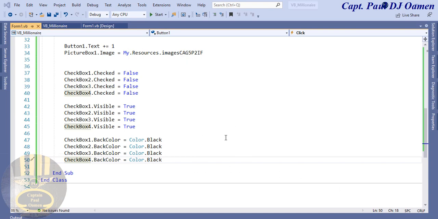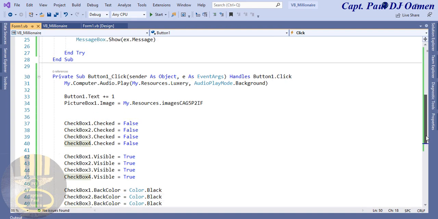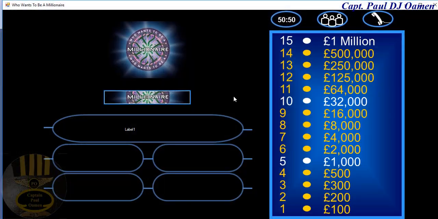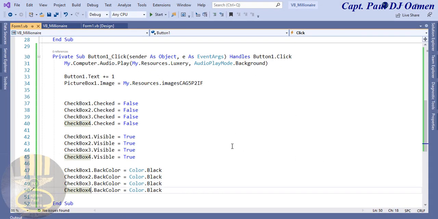Okay, so let's run it and you guys see how that looks like. Run that. There we go. That is it. So you can't even see any of the checkbox anymore. But if I click on my button here, there, as you can see, the checkbox all appears, and so on.